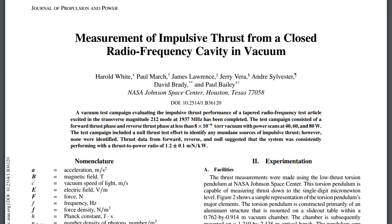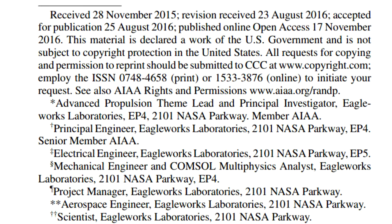It's back in the news because an academic paper on the experiment has finally passed peer review and been published. So if you're not in academia, you may not actually know what this means. When you write up your experiment into a paper form, you send it to the publisher who will then pass it out to people that are supposed to know what they're talking about — experts in the field. These people will read the paper, perhaps find problems with it, and send feedback back. Then you are supposed to address these problems and send a revised version, and eventually either the paper gets published or it gets rejected.